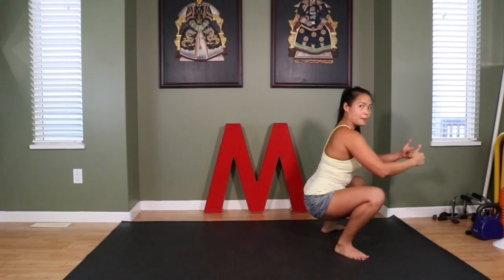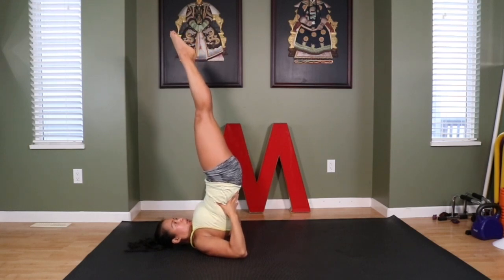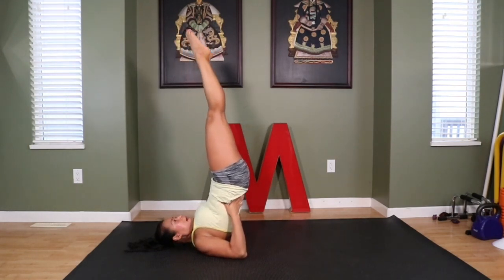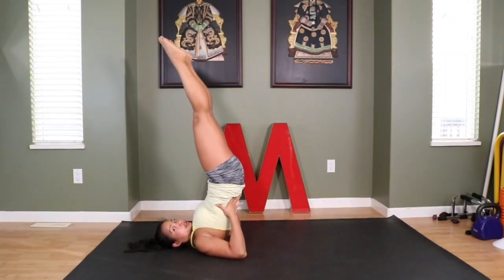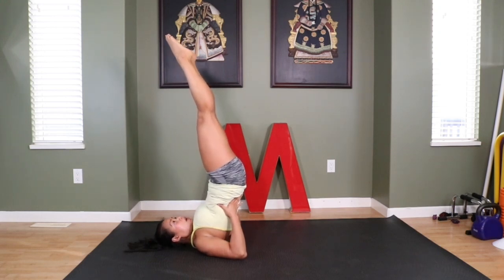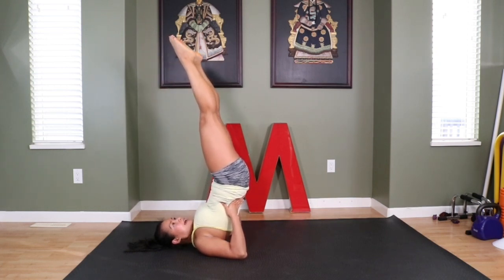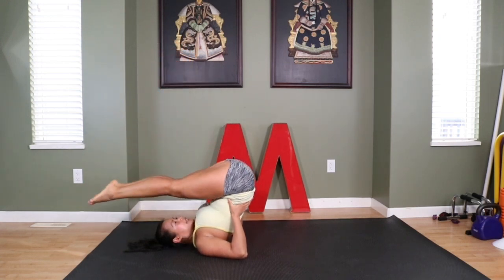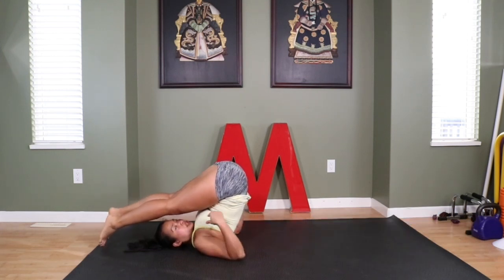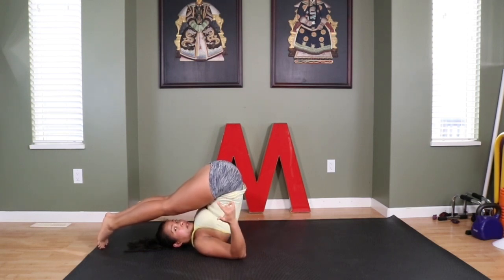From here, you're going to sit down on your butt with control, and then roll back onto your shoulders. We call this the shoulder roll. When you're ready, bring your feet behind you, keeping yourself on your shoulder the entire time. Right now my butt is squeezed, my quads are squeezed, my abs are squeezed tight — I am totally engaged and present in my movement. Folding it in half and keeping the legs straight is going to help you stretch out the hamstring. If you can, touch your toes behind you, and right here you're going to get this nice stretch in that lower back muscle that a lot of us are tight in.